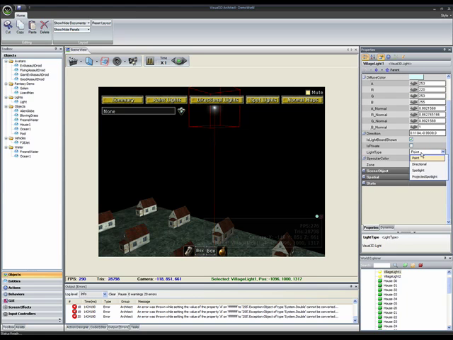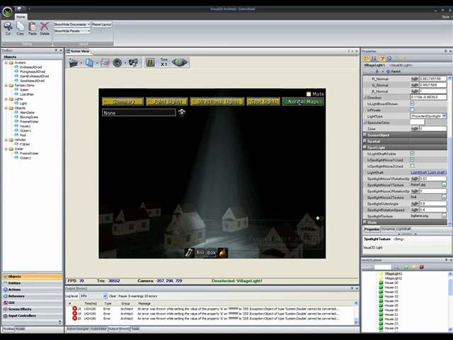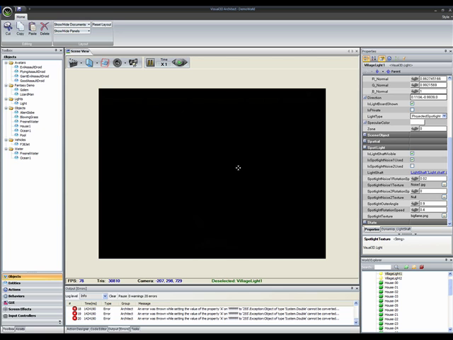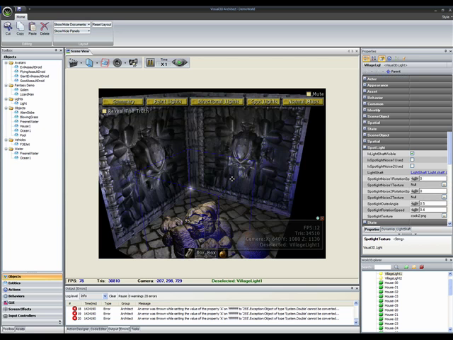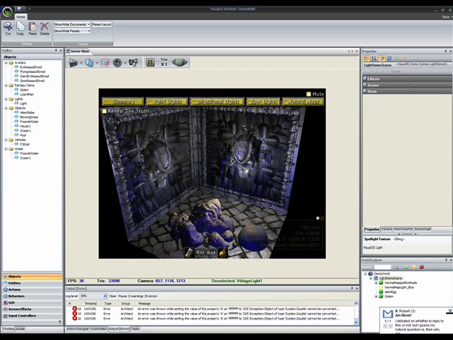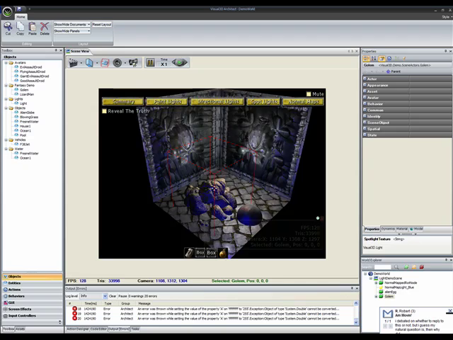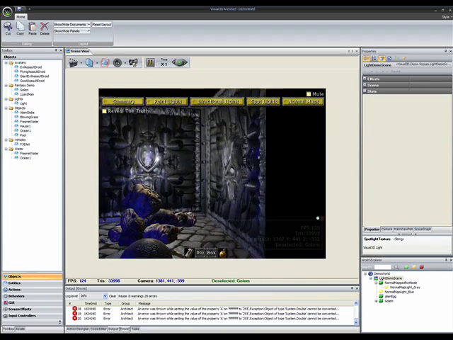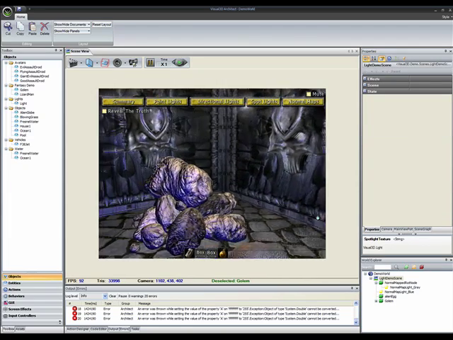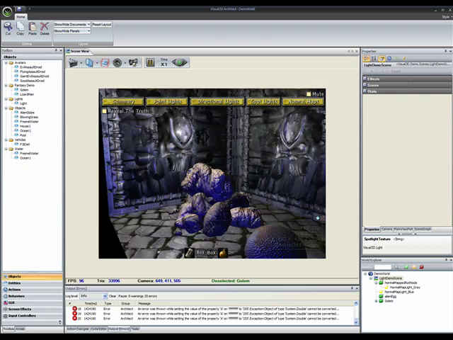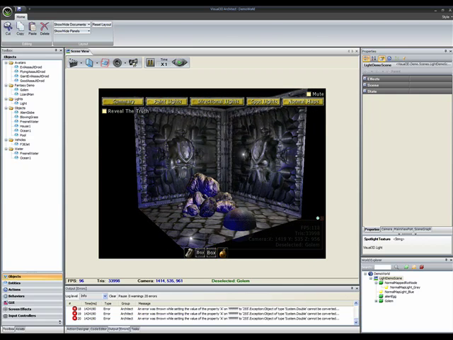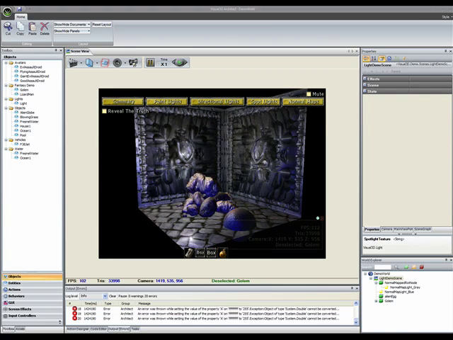Next in our demonstration, we're going to focus on a scene that shows us normal maps and how they look on models. As you can see, we have normal maps on the walls, and we also have a normal mapped stone golem in front of us. And as the light passes over, you can see the depth of the light over the surface, and also how the surfaces on the wall are affected by the normal maps.